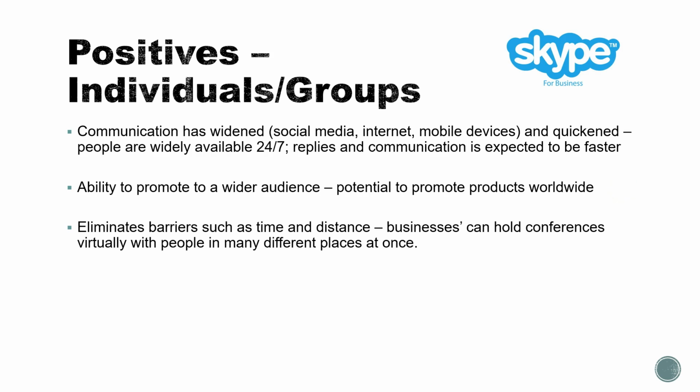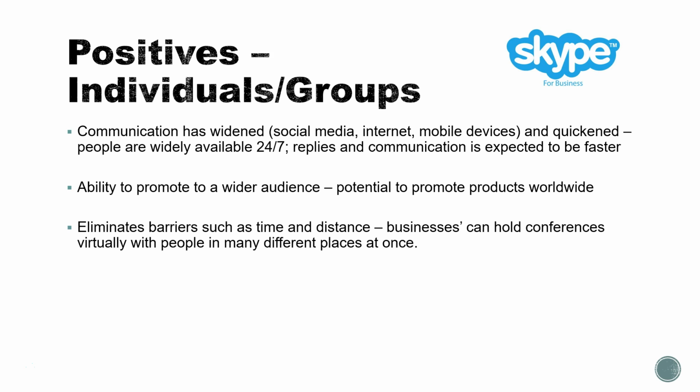We've got communication has widened, so this is a really big thing from the last few years. Okay, things like social media has exploded really in the last 5 years. Everybody that I know pretty much has a social media presence of some sort. Certainly most celebrities do. You've got things like the internet is getting quicker and quicker. Everyone's got a mobile device. So what happens then is everyone is available all the time, and they're expected to be available all the time. Whether or not that is an overall good thing, we will think about that in the future video.